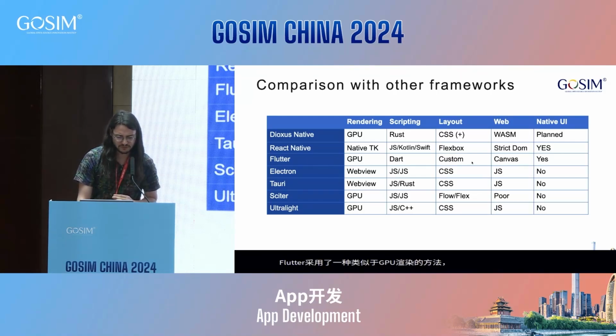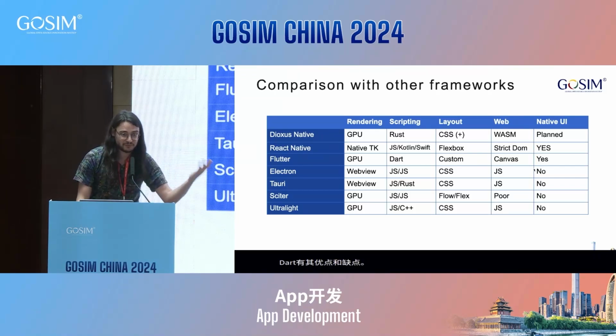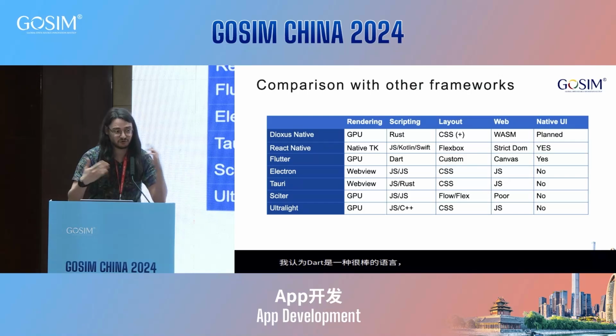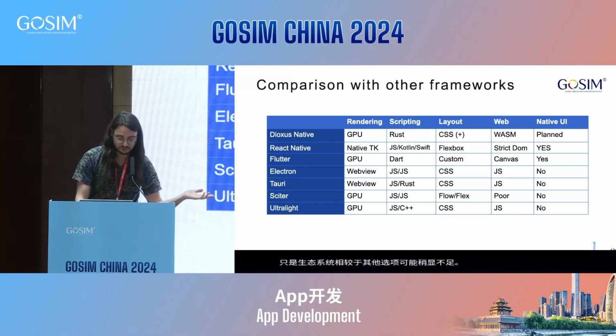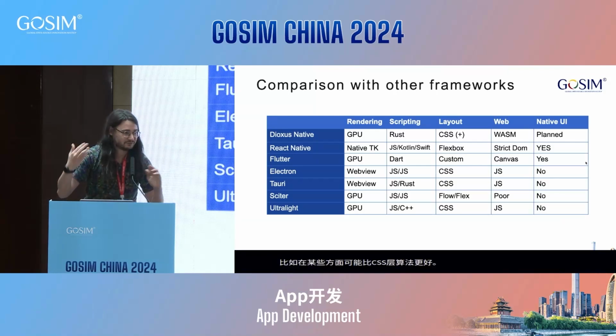It does its own thing with layout. It's CSS-inspired, but it's not quite the same, which again has pros and cons. Arguably in some ways it's better than the CSS layout algorithms, but it's not what you're familiar with. It's more difficult to render to the web, and you're rendering to a canvas for the web. And I believe you can include native widgets in a Flutter app, but it's not quite as oriented towards that as React Native is. But it's certainly doing it better than Docs is currently.